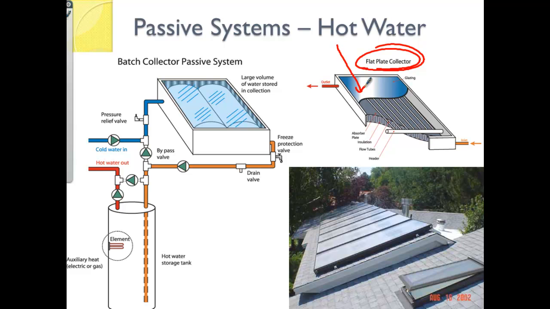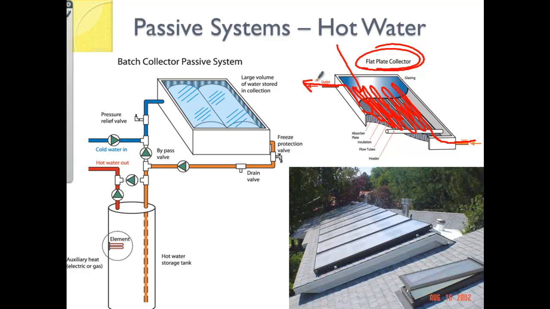Sunlight hits the solar panel. The panel is just basically glass on top. Then inside is black metal with black pipes running through it, and you bring water in to run through this metal. As it goes through, the metal is very, very hot from being out in the sun. It's well insulated, and what you have coming out is hot water.